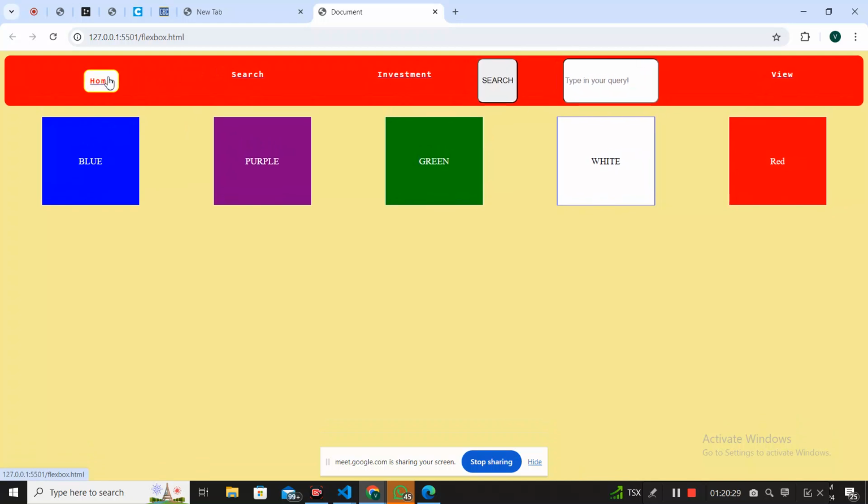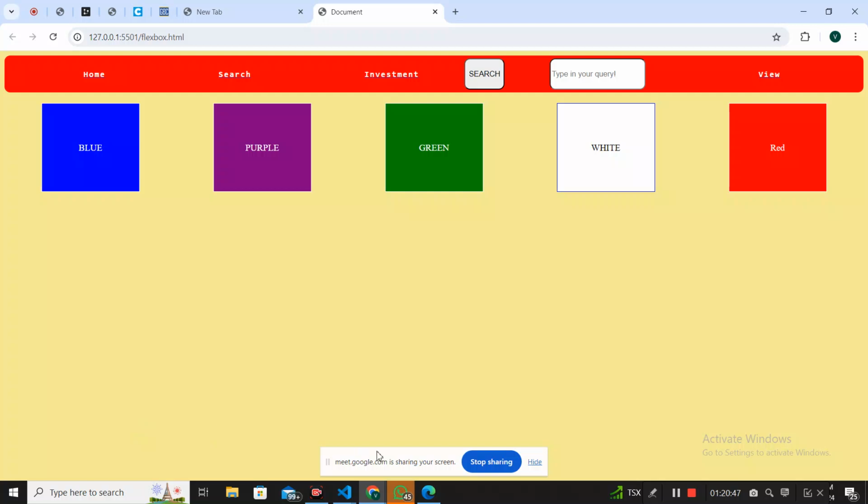Then to remove this underline, this is where you will learn inline CSS. To remove this underline is very simple. To remove underline, we say text decoration.